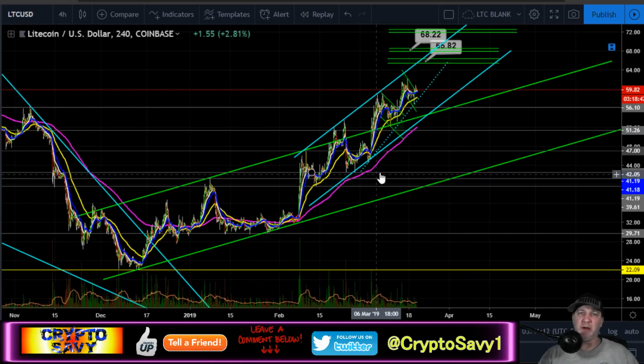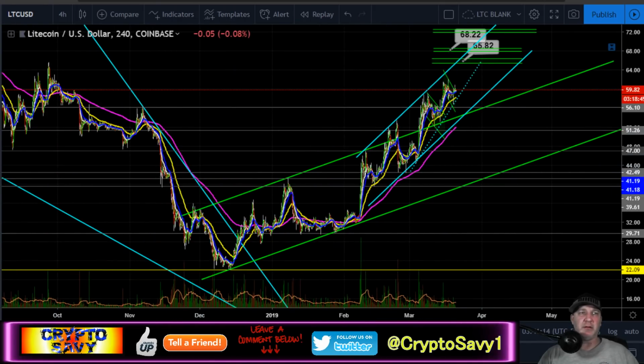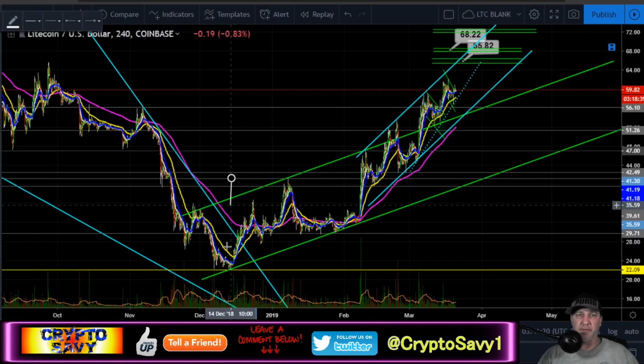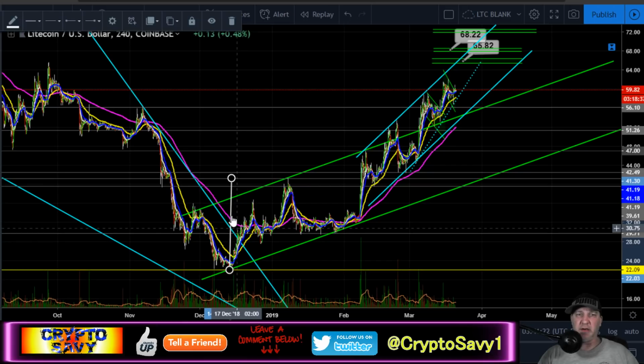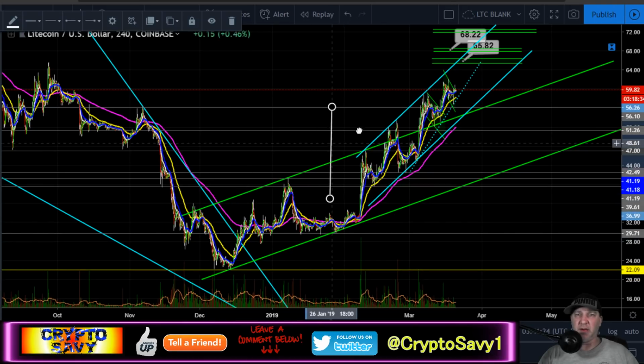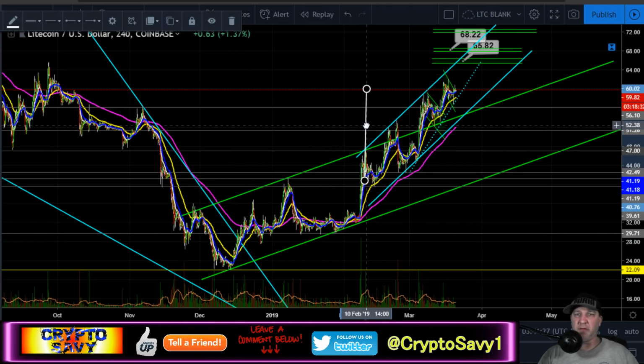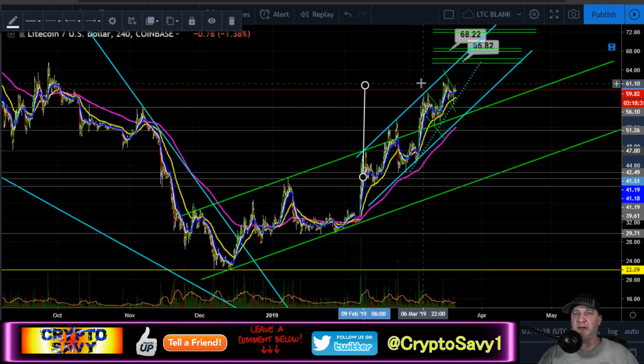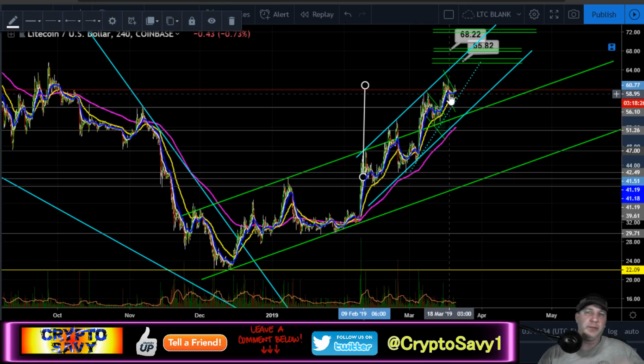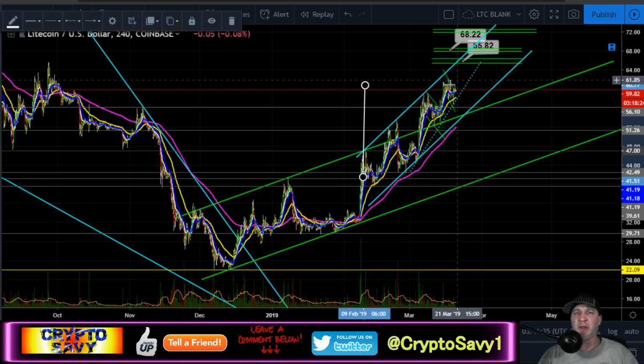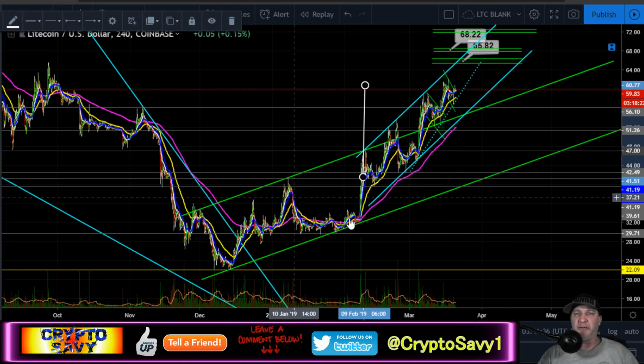And then if we take a look at this as the Adam and Eve, and we do a measured move from the neckline, which would be about 41.30, down to here, and then we bring it back up, set it to where we broke out of that, that's what got us to the target that I just took out of there. So yeah, we've hit that target off the Adam and Eve.